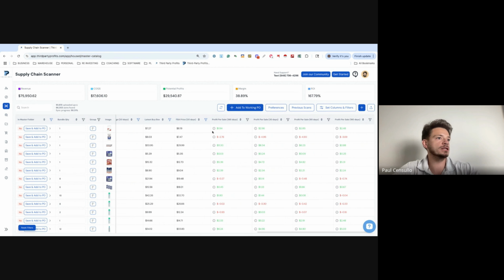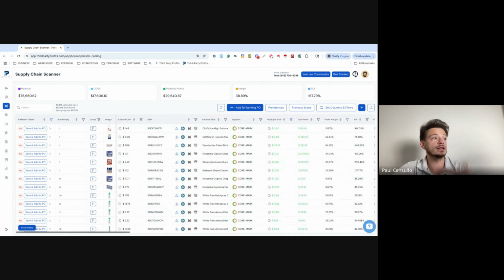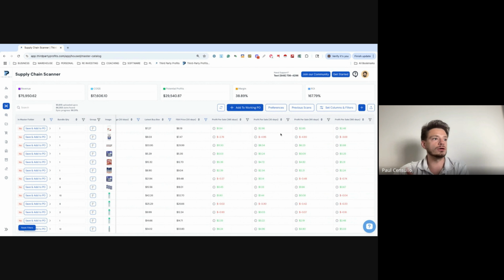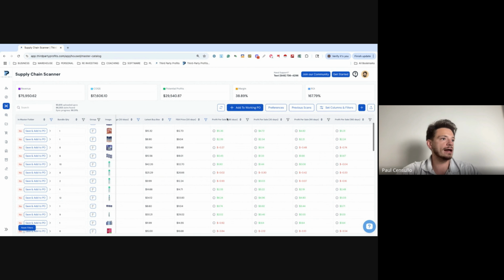The next thing is going to be these profit per sale metrics. So the 365, 30, 90, 180. What I personally like to do in my business is set these filters where the profit per sale is greater than 2 for every single column here. Just to let everyone know, they might be a little bit confused on what this is for, anyone that's not too familiar with the tool. You'll see that the profit per sale for the past 365 is $1.80. And then for the past 90, it was 8 cents, right?